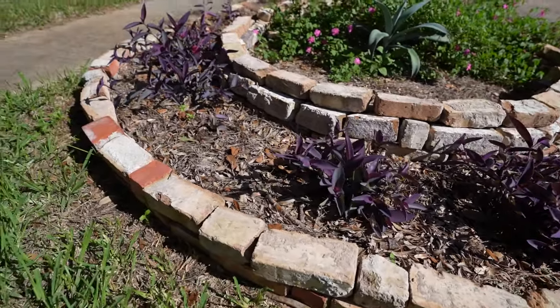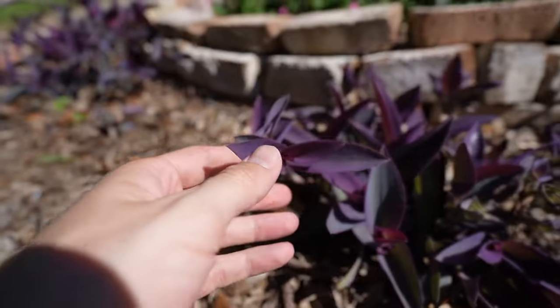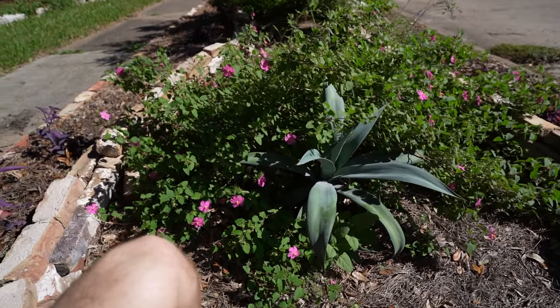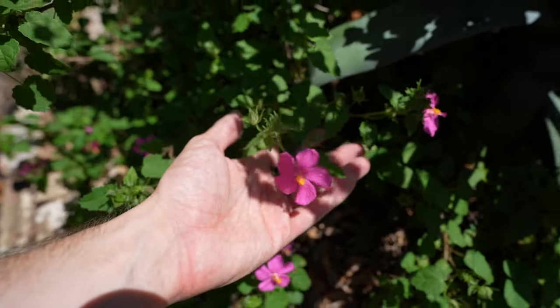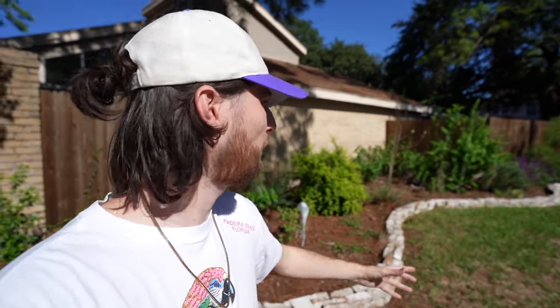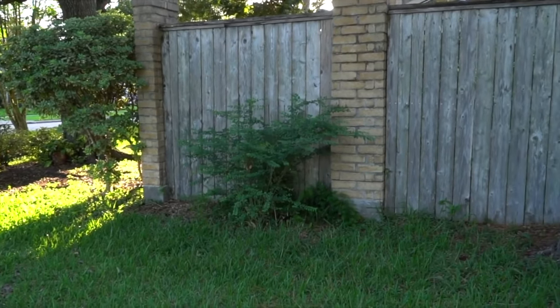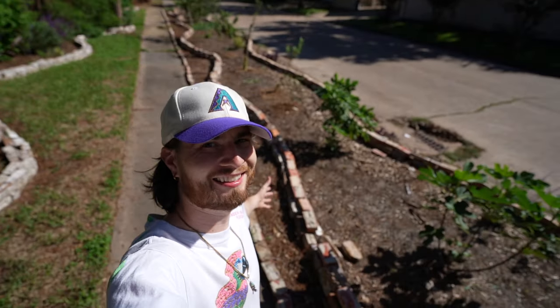In the front of my hell strip snake-like garden, which used to be all grass, I have a ton of purple heart plants, the Tradescantia pallida. Working our way inside the bed, we have another giant agave — this is the biggest one I have right now, the century plant, surrounded by a ton of rock roses. These are some absolute stunners that have done super well in the garden. And with that, this garden tour is complete. You can see how lush things look — this is a crazy transformation that has taken place over three years of gardening.